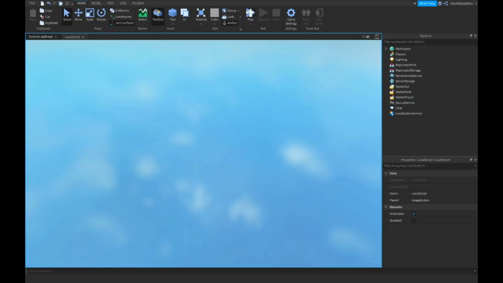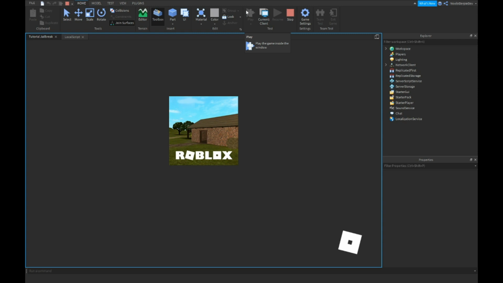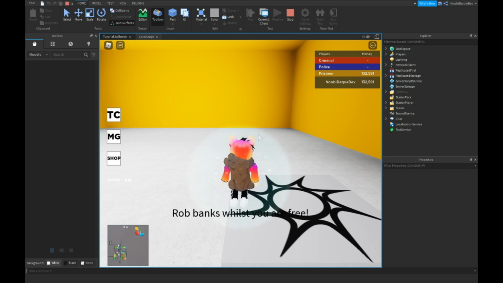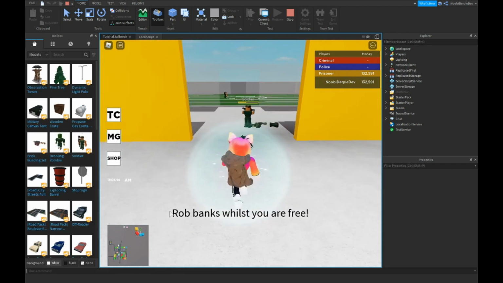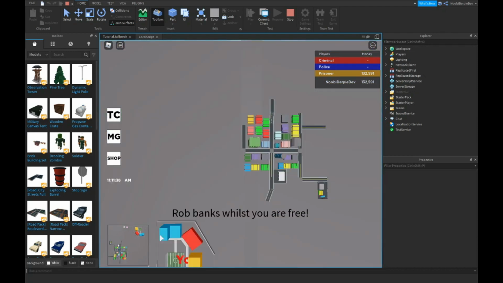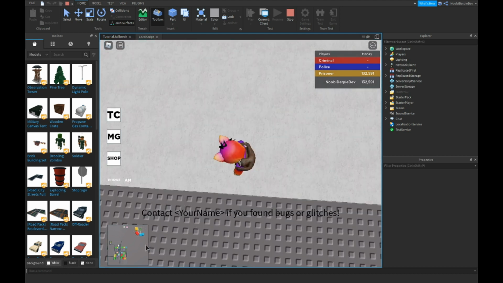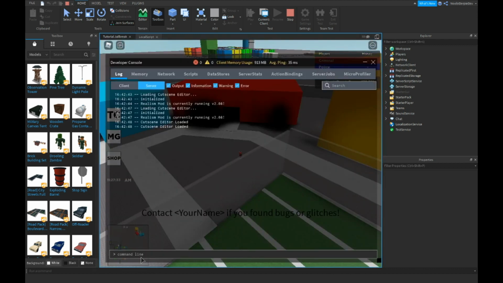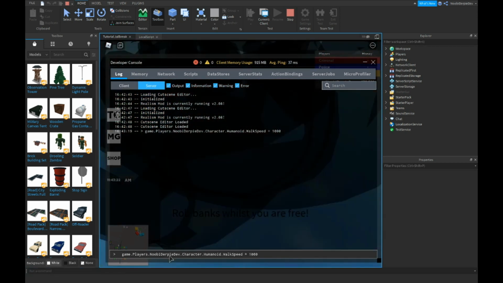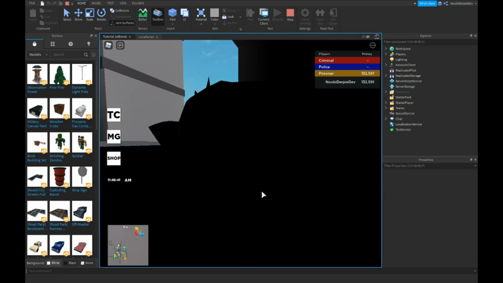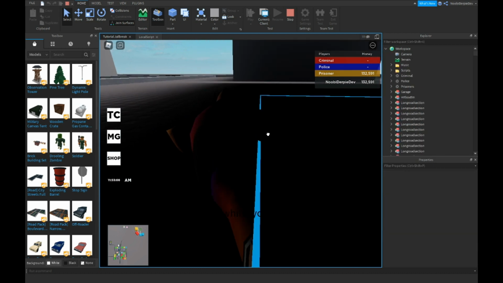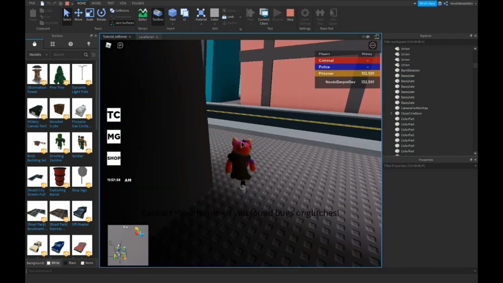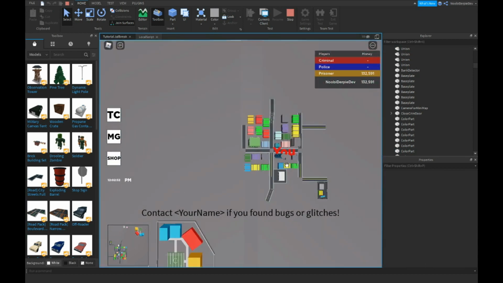Play. I'm going to speed myself up to see if my anti-cheat is going to work. Sorry, I'm tired. So I made my minimap like this, so we're just going to walk, and we're going to click, and it's going to say "You", and if we walk, it's going to show where we are. As you can see, we can now just click away, no errors. So game.Players.newbie.Character.Humanoid.WalkSpeed is equals to 1000, and now we can change it back to 16, because now we're in the city, and I glitched myself. Now if we click on here, it's going to say "You" right over here, because we're over here.